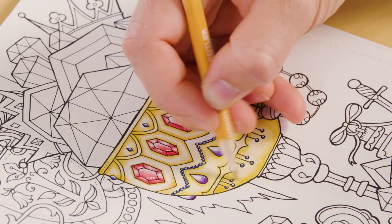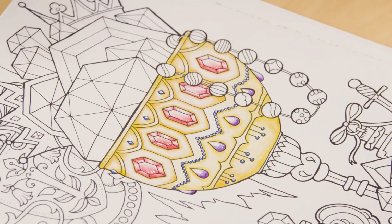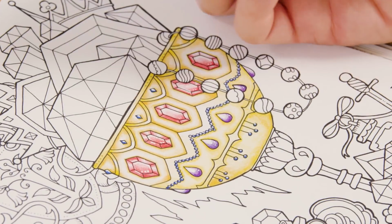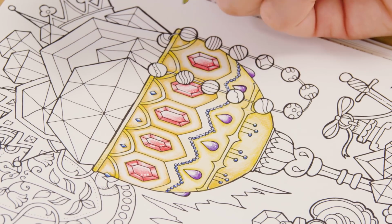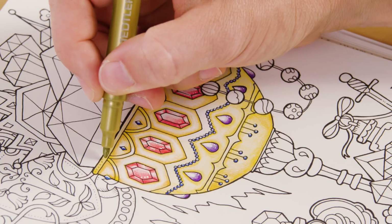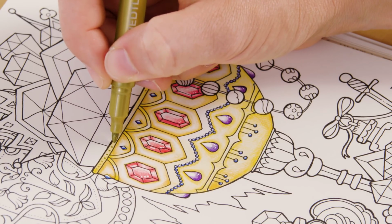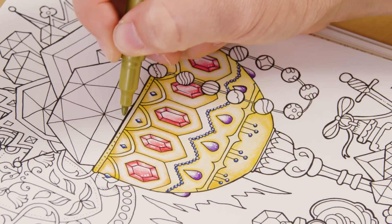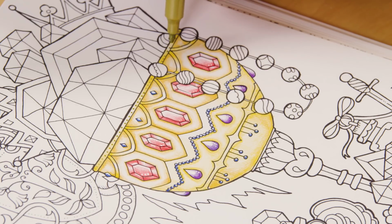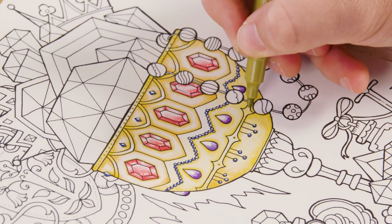Then lastly, I'm going to grab my metallic marker. So this is the gold. These have got quite thick nibs, so I just use it for detailing as opposed to colouring. So I'm going to do a little line of metallic dots all along here. And a couple in here.